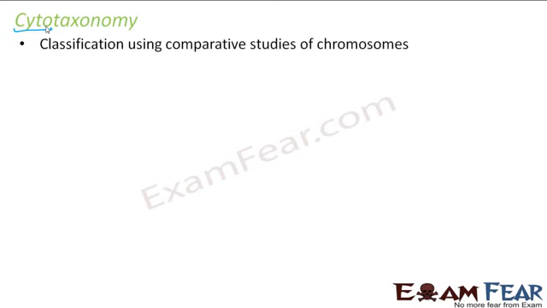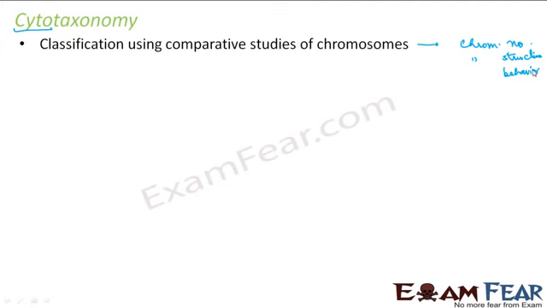It can be anything related to the number of chromosomes present inside a cell, or the way cell division takes place inside a cell. So all those things. So this is a classification using comparative studies of chromosomes. So here we will basically focus on chromosomes. When I say chromosomes, what do we study about chromosome? Now the study of chromosome can be about the number of chromosomes, or it can be about the structure of chromosome, or it can be about the behavior of chromosome, how do they behave. So it can be anything.